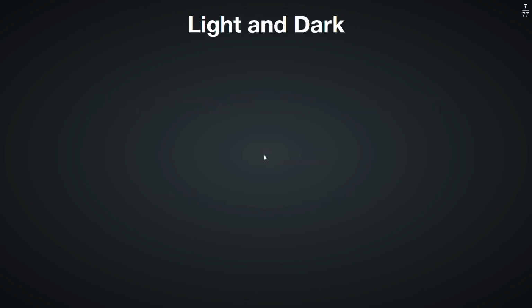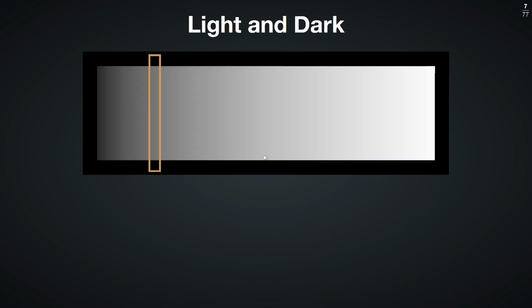Well, first of all, light and dark. We need to know whether something's light or dark. So there's a scale. It gives us light and dark. This is luminance. This is the measured intensity of a color. If you've got 2 lights that are the same, you switch one on, you measure its luminance, and then you switch the other one on, your measurement will be exactly twice your first one.